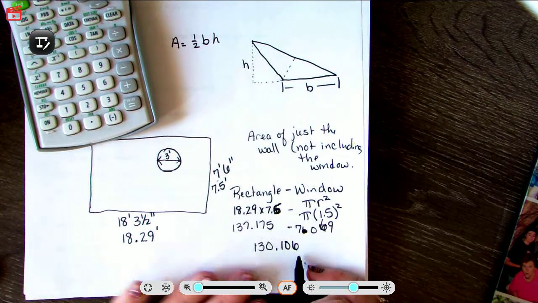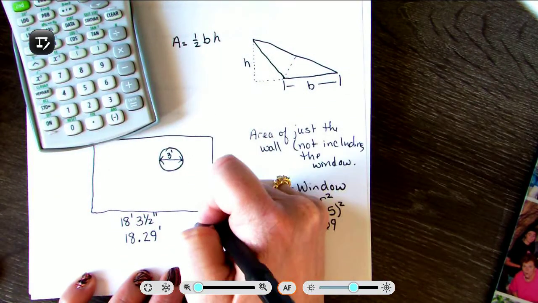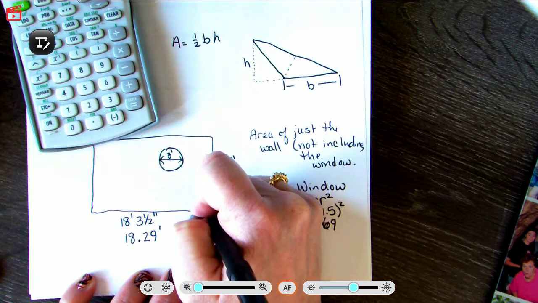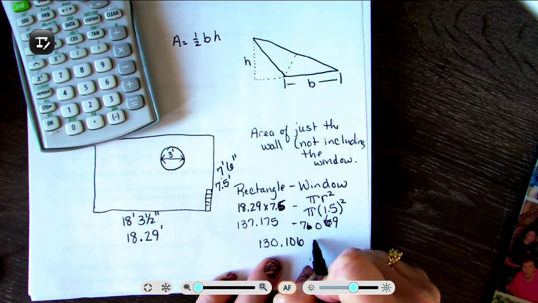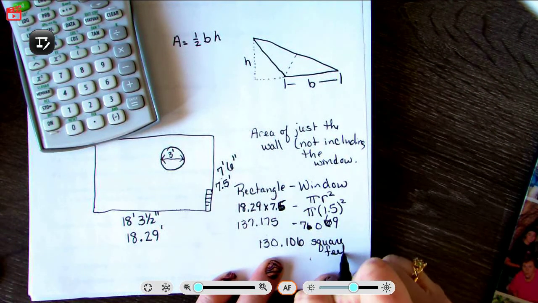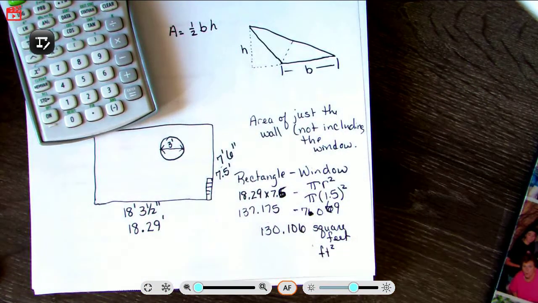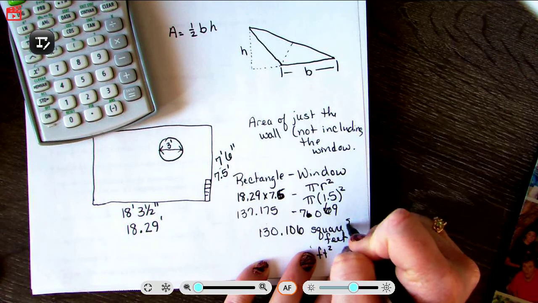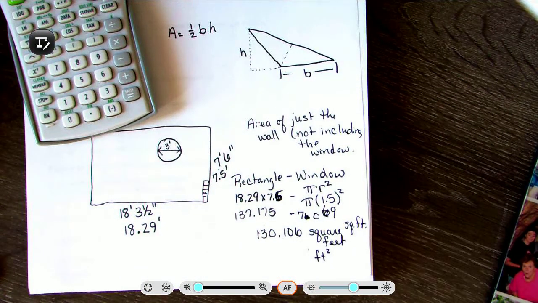Some things to note now is the units that this is measured in. To cover this floor, we need to kind of fill it full of little squares. So our units are going to be square feet. Or we could write this as feet with a little 2 on it. So there's our 2 ways we could write it. We could abbreviate this too, SQFT if you wanted to. So lots of different ways to write square feet.